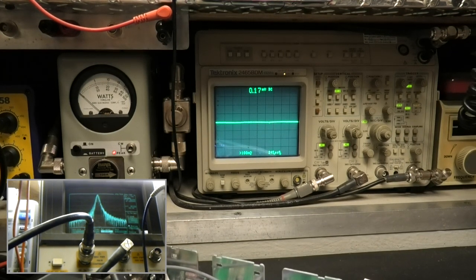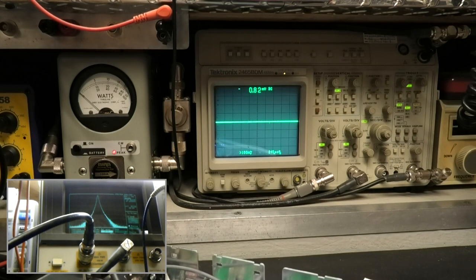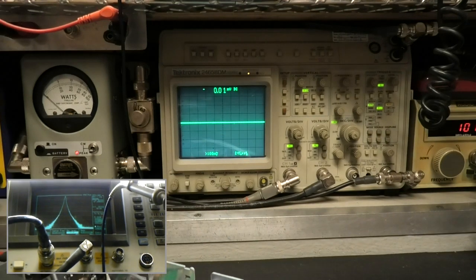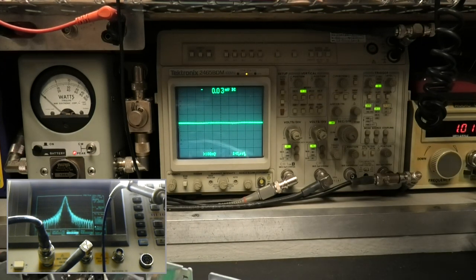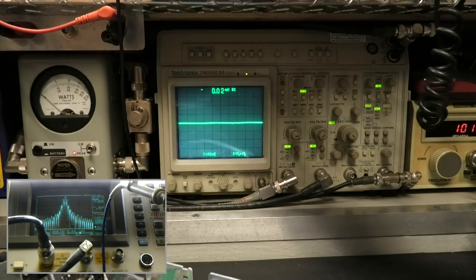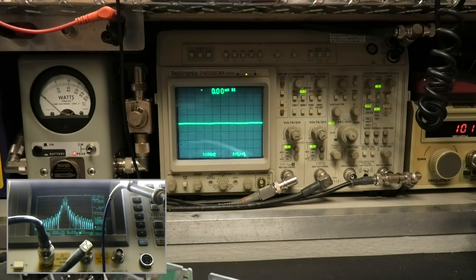So let's, you see that right there? Oh, by the way, SDRs are getting more and more popular these days, it seems like. And you see some of these videos where you see it like that. Let's go to 30 kilohertz. 0.03. You can see the two sidebands in the center. And you see the rest of it splattering out, okay?